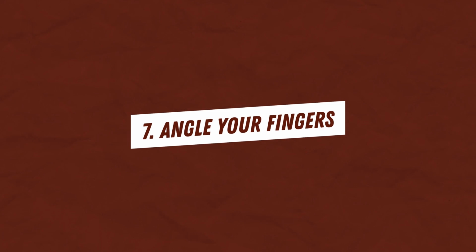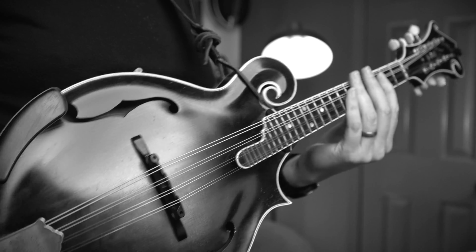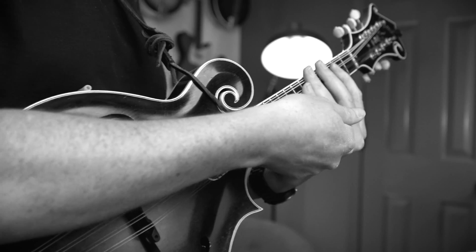Tip number 7 here is kind of related. It's about angling your fingers on the fretboard. And I see a lot of folks who start on guitar, especially classical guitar, will finger the fretboard like this, where your fingers are parallel to the frets. And oftentimes, people place their thumb behind the neck like this and leave a big space underneath the neck, because that's how a lot of classical guitar players do it.